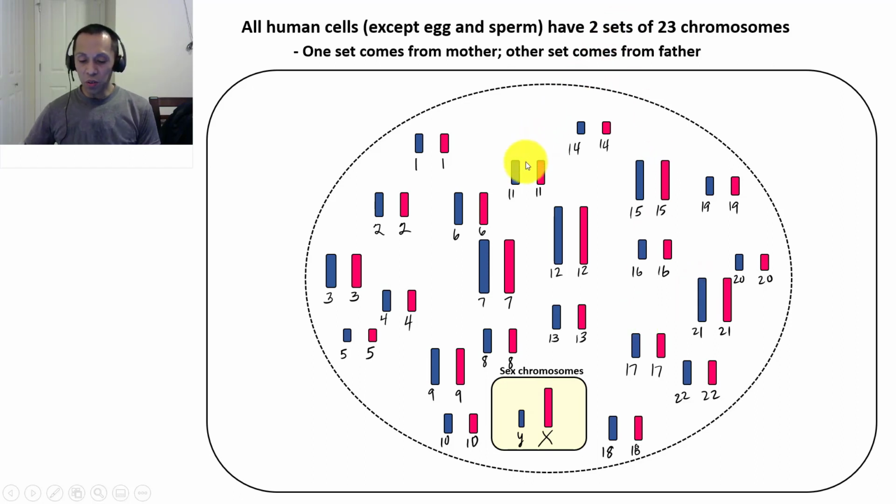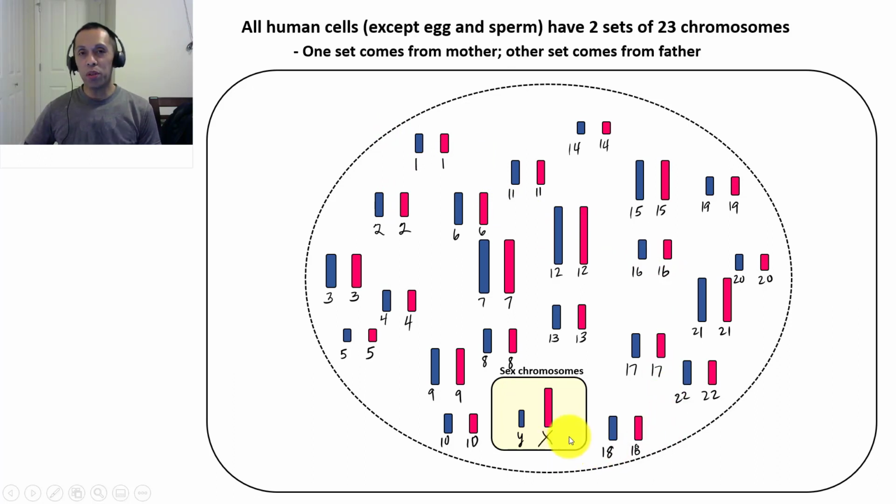So you see that all of these other pairs, the 2 chromosomes in that pair, look very similar to one another, right? They're similar in size and in shape and in thickness and the number of genes that they contain. So for example here, the chromosome number 1 that someone inherits from their father is just going to physically look basically the same, very similar to the chromosome number 1 that they inherit from their mother. And that's the case for all of the other chromosomes. The only exception is again with the sex chromosomes.